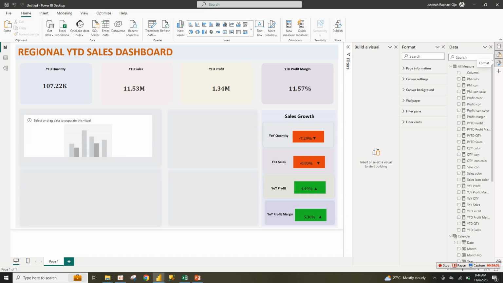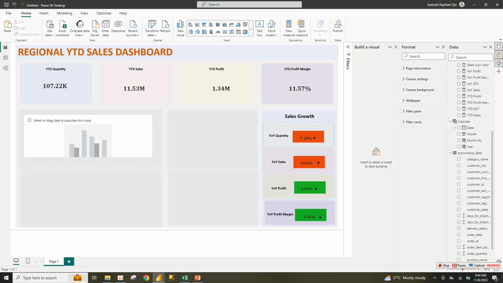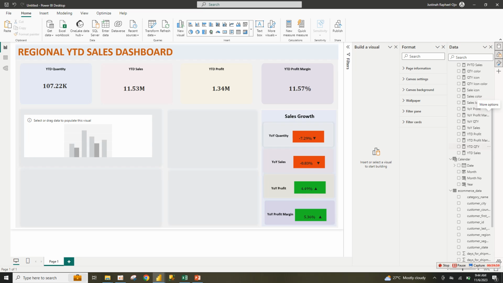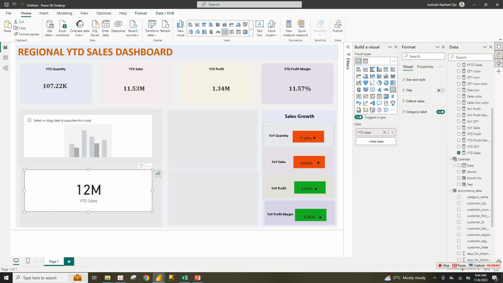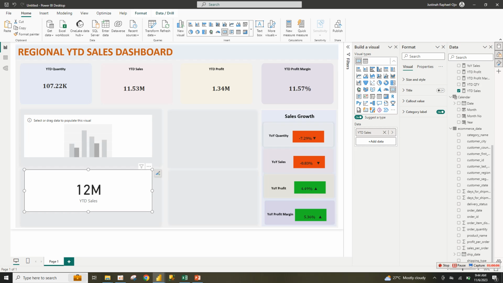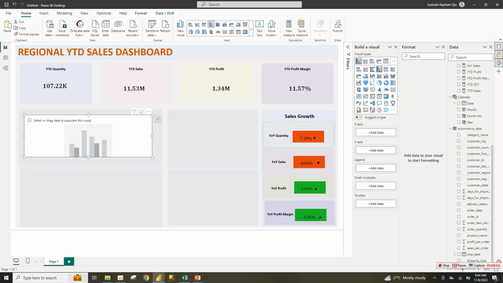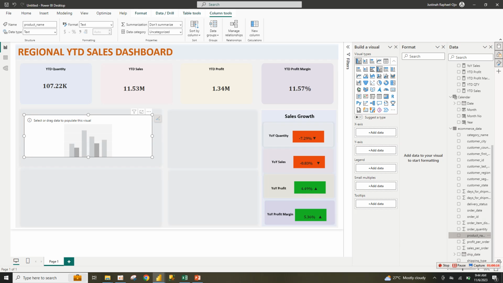For my top 5 products, I will use products by year to date. That's what I will do. Sales first, then product name. Not this. So product name, that's product name here.